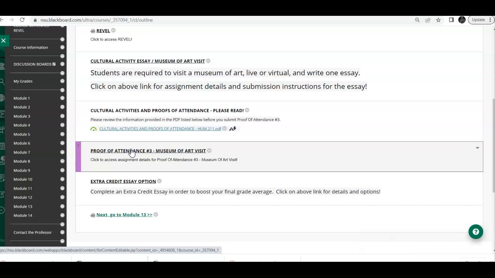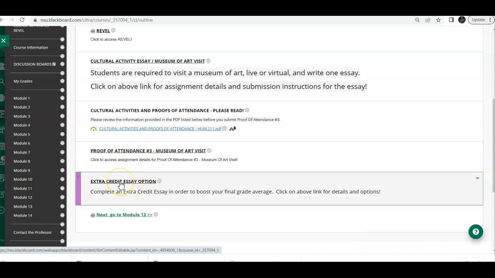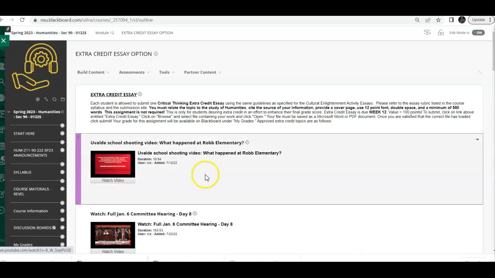The photos serve as your proof, right? And then you need to provide an explanation to tell me what those pictures mean, right? For the proof of attendance portion. And then lastly, the extra credit essay. Let me click on this so you can see.